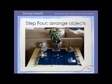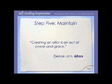Arrange the objects in a conscious way. You can use your intuition, or you can use a more structured layout, for example, by using the Bagua map. Just keep playing with the arrangement until it is pleasing and until it feels balanced and complete.